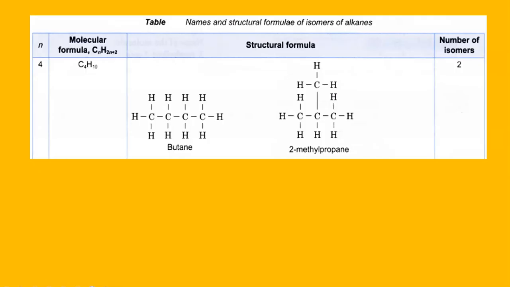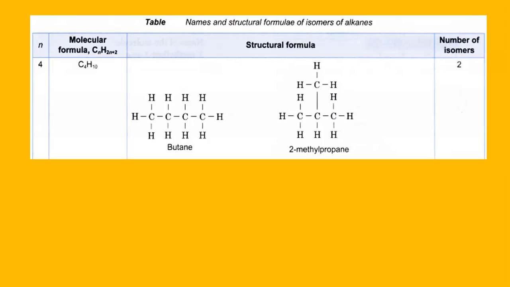So now we're moving on to the theme of this video, which is isomers. Let's have a look at these two structures. You've got butane on the left, which you should be familiar with, and we're going to use new terminology now. Butane is what we call a straight chain molecule. That means that all the carbons are just attached in a row.